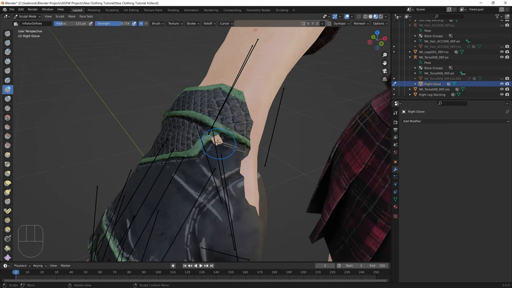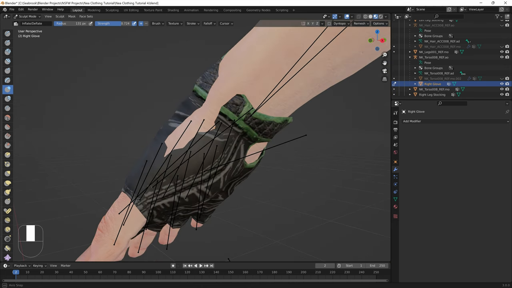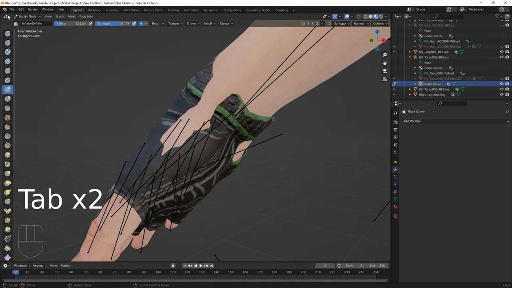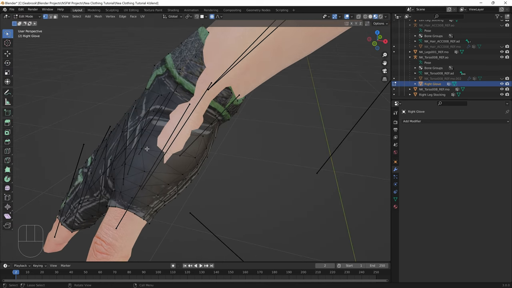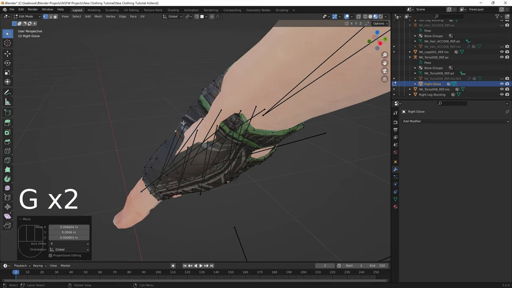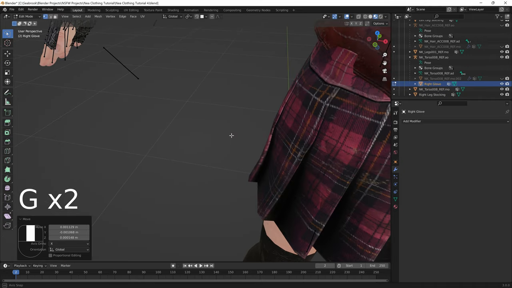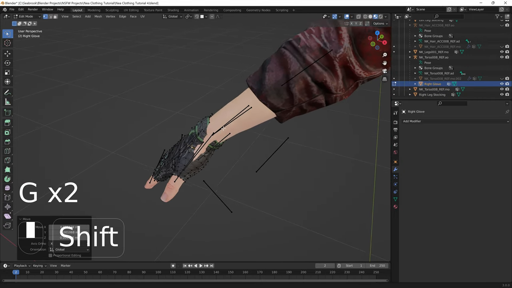Okay, cool. And get this area. Come on. Give me this area. Okay, cool. So for the rest of this here, I'm just going to go to edit mode. I'm going to use proportional editing, I think. Actually, I'm going to turn off proportional editing here. Wait, okay. So I see what's going on. There's just not enough vertices here, I feel like, is the problem. So I can just manually edit them one by one until I get what I want.